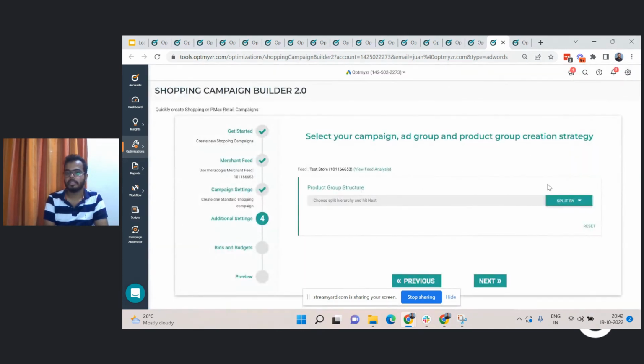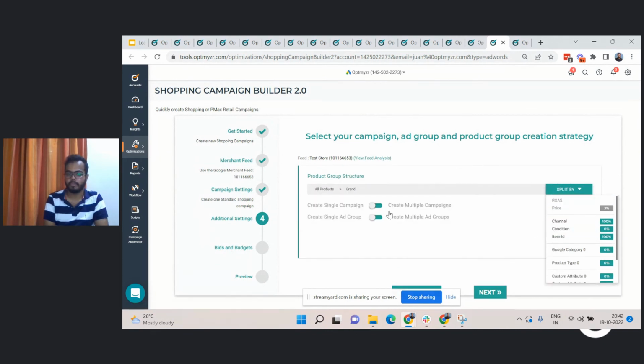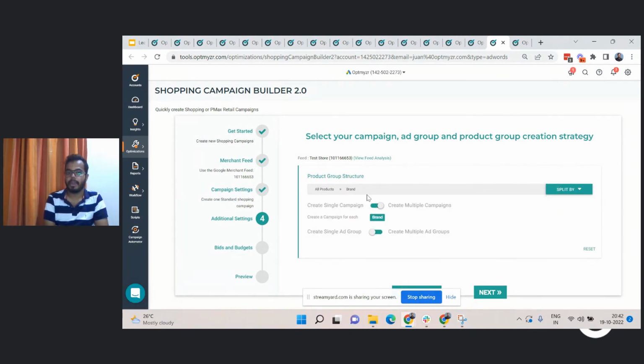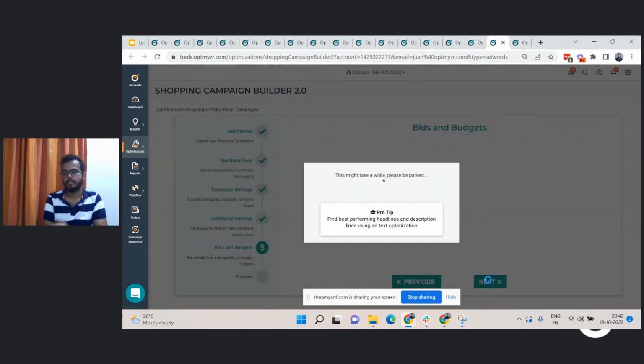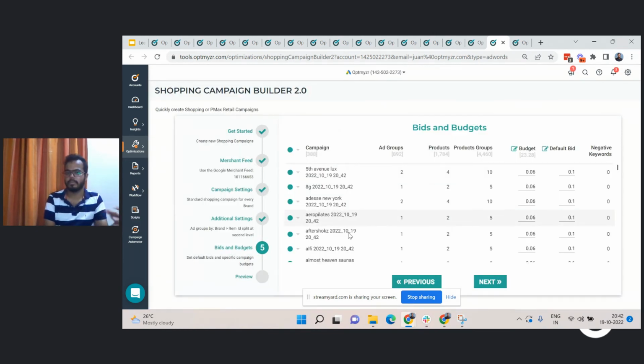So let's say I want to create a standard campaign for different combinations of brands. I can create it for brand and create multiple campaigns for brands. I can also append this data based on item ID if I want, and create a combination of brand plus item ID, so this becomes a single product ad group structure. I skipped one of the levels, where you just give the budget that you have, and you can also have some campaign settings. You can also share these budgets or update these budgets over here.